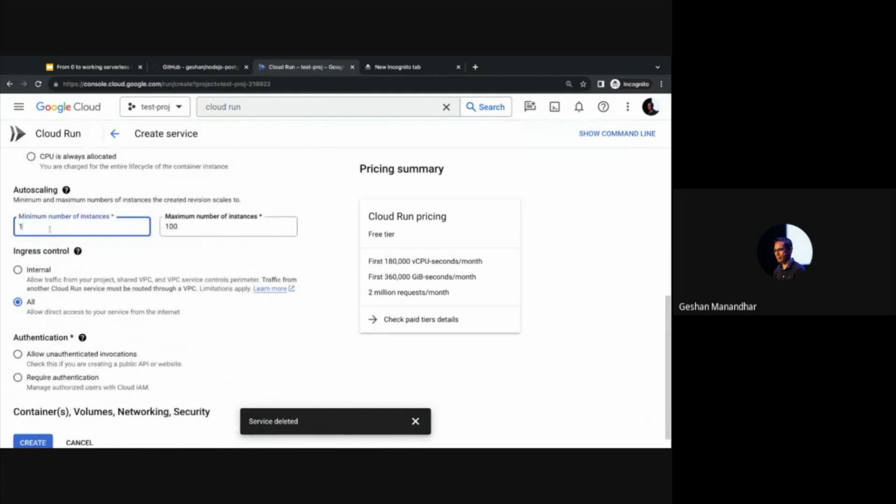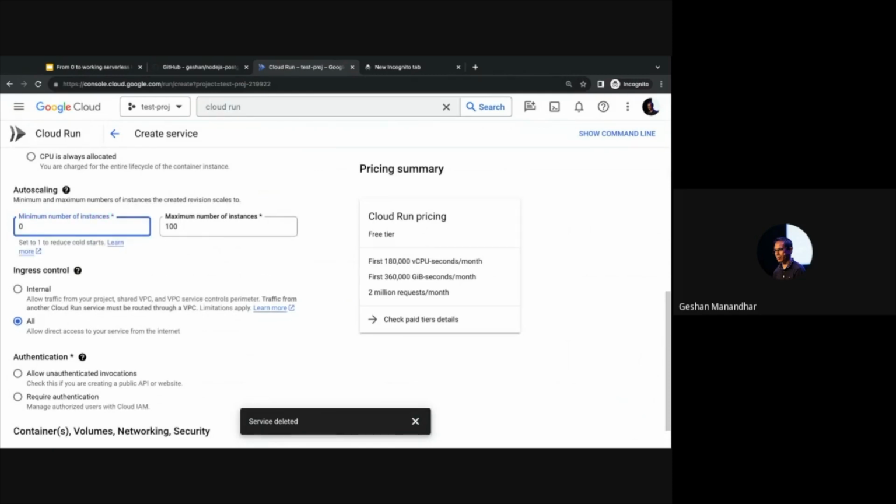If you set this to 1, it's not serverless anymore, right? Because one instance will always be running. This makes it serverless. It's as easy as that to go serverless or not. And this is the number of maximum pods or instances that you would like. If the traffic goes up from 0, it's going to scale up to 100, depending on how many you put here. I guess you can go up to 1,000. Really? Nice, I didn't know that.